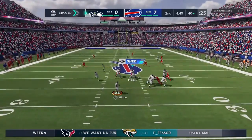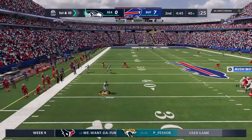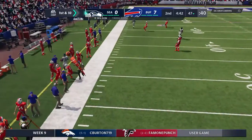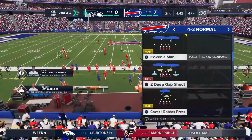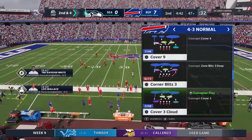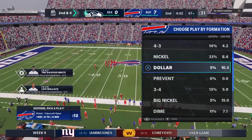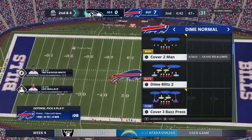Now a play fake here on 1st down. Dancing to his left. And he's able to get this one out closer to midfield across the 45. The improv on the scramble there gets him 6, and it'll be 2nd down. Okay, he's not going to get the 1st down, but this is still a nice job of buying some time and then running to get to the sideline and get out of bounds and avoid the big hit.